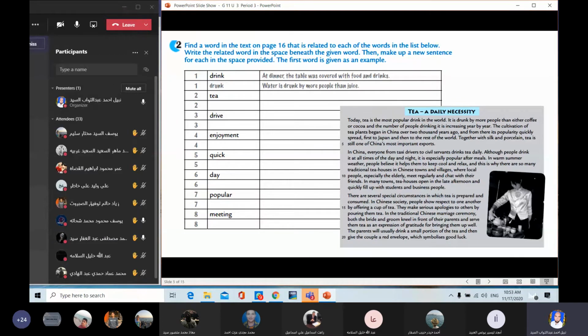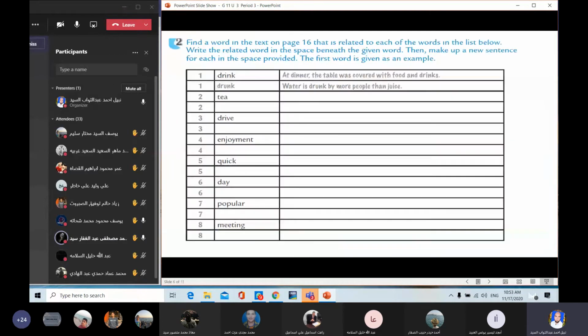So you are going to write what? To write words related to the words above, and then use these words in a sentence. So we have tea, tea houses, drive, driver, enjoyment, enjoy, etc. Quickly, daily. Do it at home, please. Okay? Do it at home. Now, use these words in a sentence of your own. Make a sentence, guys. Muhammad Maher Gharbiya, tea. Use it in a sentence of your own. Tea, 90% of tea is grown in Asia. Sorry, again, please.